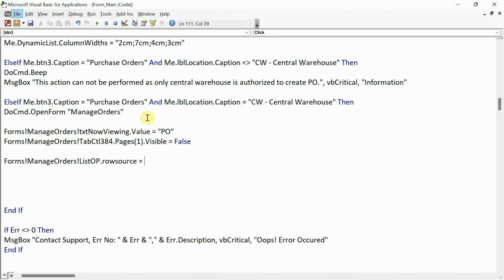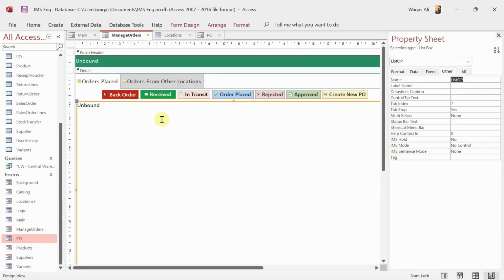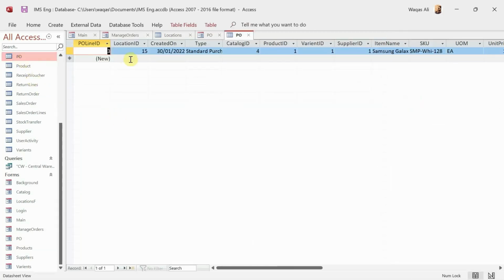And how do we achieve that? Well, we achieve it with the help of a SQL statement, particularly a select statement. So we are asking Microsoft Access to fetch the information from the locations table, PO table, sorry.